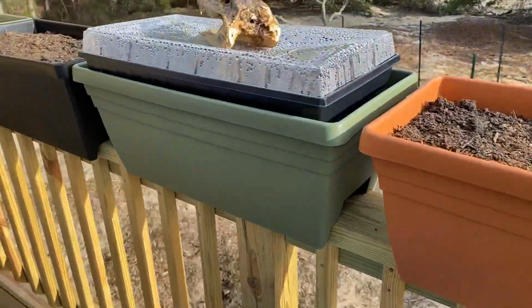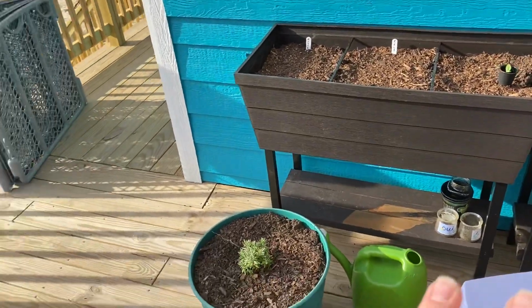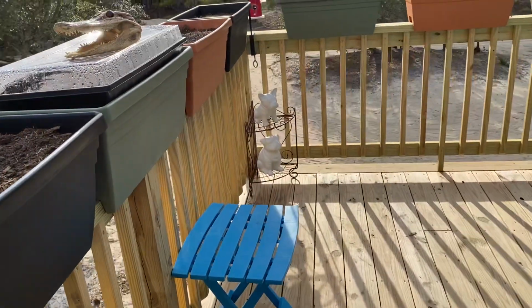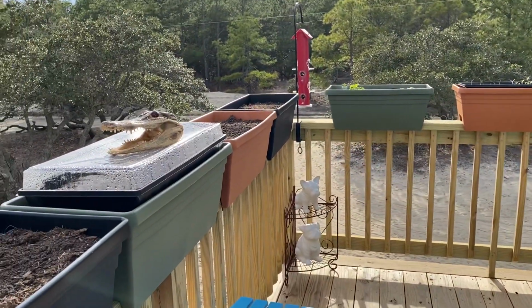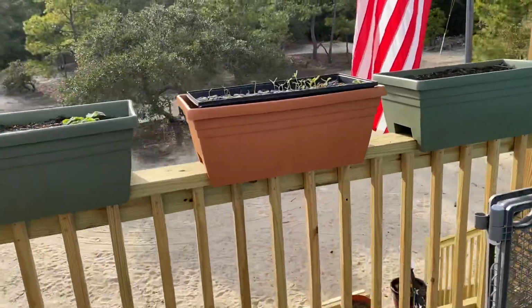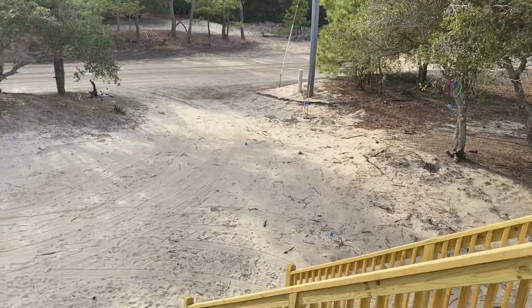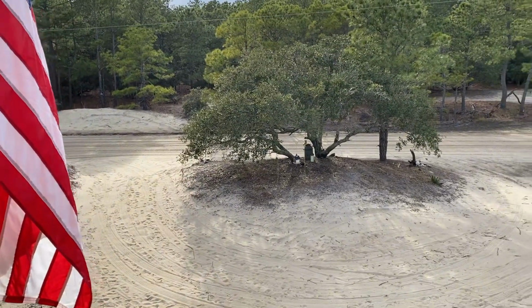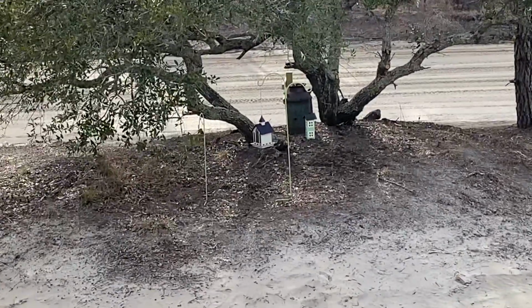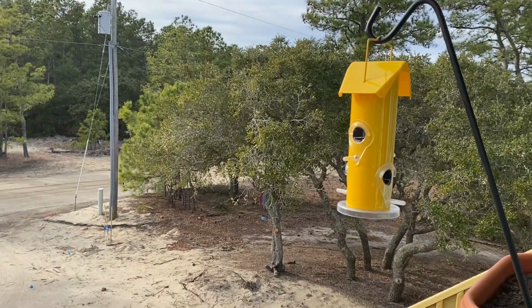So a lot of herbs up here, kind of your kitchen garden for the most part. Lettuces and kales will be here. Got my lavender, as I said. And then flowers. Got to do some nice colorful flowers up here. And I have more shepherd hooks underneath. And I'll get some nice hanging baskets right at the bottom of the stairs. Maybe even a couple out near the road. Some bird feeders right there. So the old guys. I've not seen any visitors on our new ones yet, but I am eager.